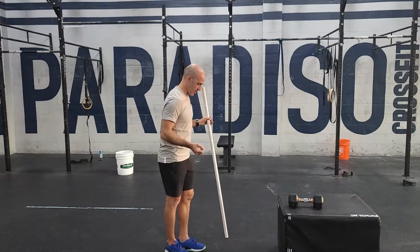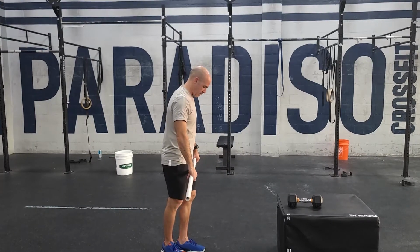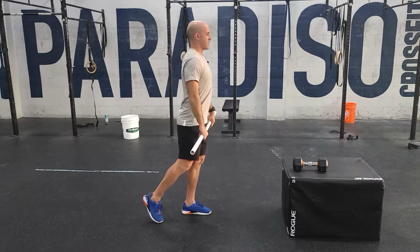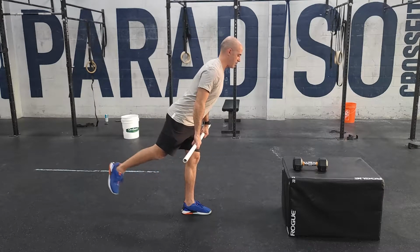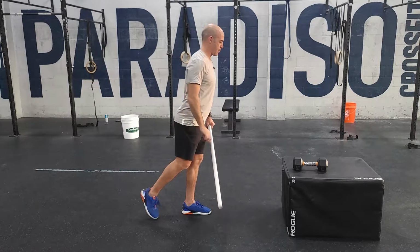So single leg Romanian deadlift. So when you set up, find your normal grip on the bar, okay? One leg is going to stay planted on the ground. Really focus on feeling your foot spread open, okay? Just like any deadlift, you want to keep the chest tall, nice flat back, and you're going to hinge through the hip. Now, try to keep a straight line from the shoulder all the way down through that back foot.